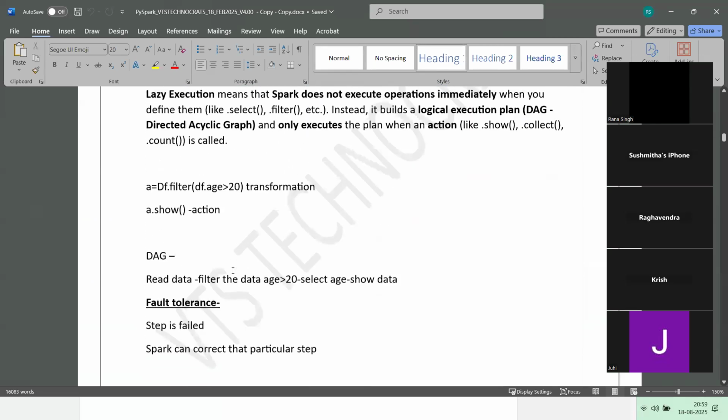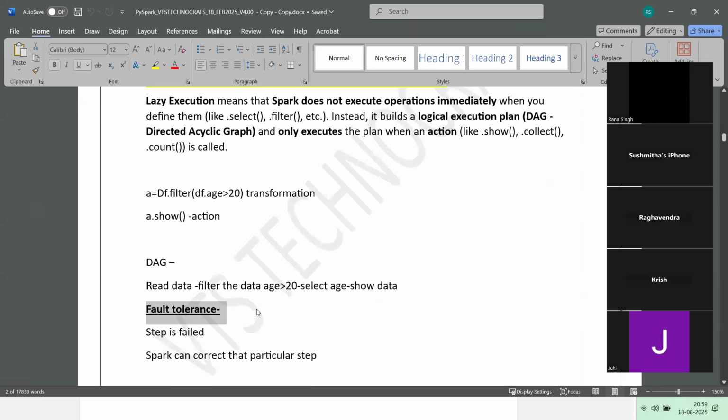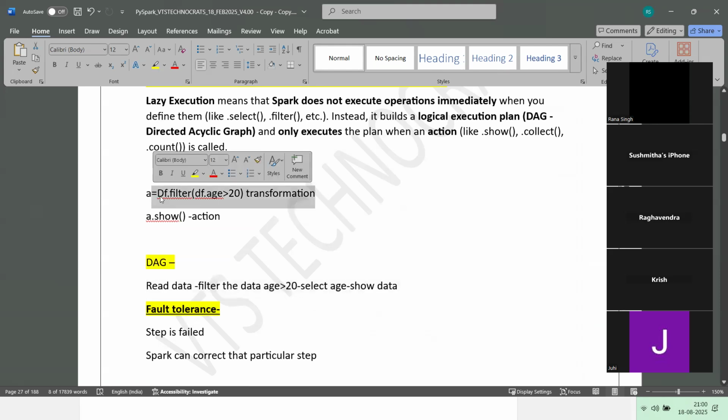So I was telling, this is called fault tolerance. Let's suppose some step is getting failed, then it can go and see that particular step and correct it. This is called the DAG plan. This is a plan which Spark is making inside. These are called transformations. They will not get executed immediately, and will get executed only when this action is called. Tell me, any more doubt?